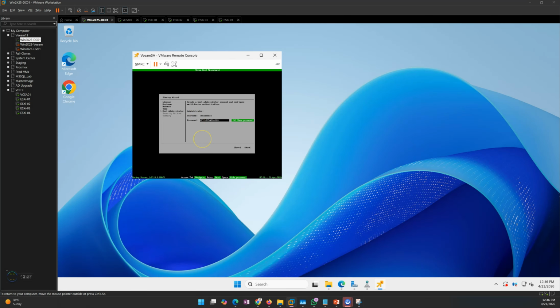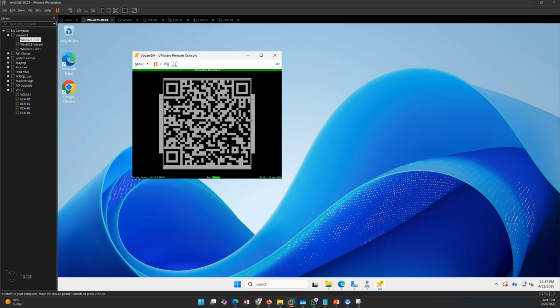Then you need to configure the multi-factor authentication also. I'll go here and show the QR code, and you can use any authentication app. I'm using Google Authenticator, so I'll add this in my Google Authenticator.